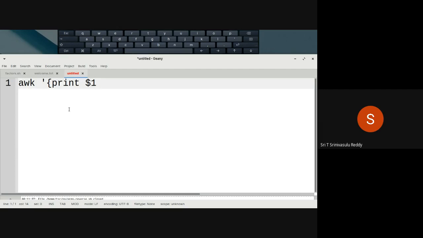So what awk will do is read a file. You have to supply the file name later anyhow. Awk will by default read the file and then read every line. It reads a line from the file and splits that line into a number of fields, because it considers the line as a record. The record is split into fields so that each field is available in dollar form. $1 is the first field, $2 is the second field, and so on. $0 means the entire record. You are now interested in $1.